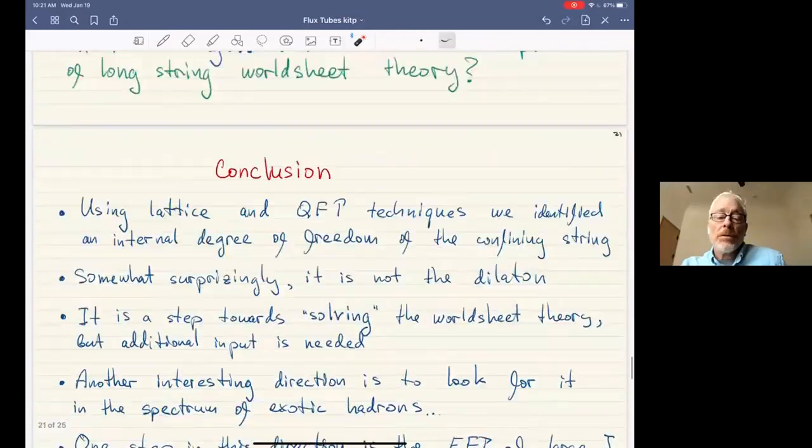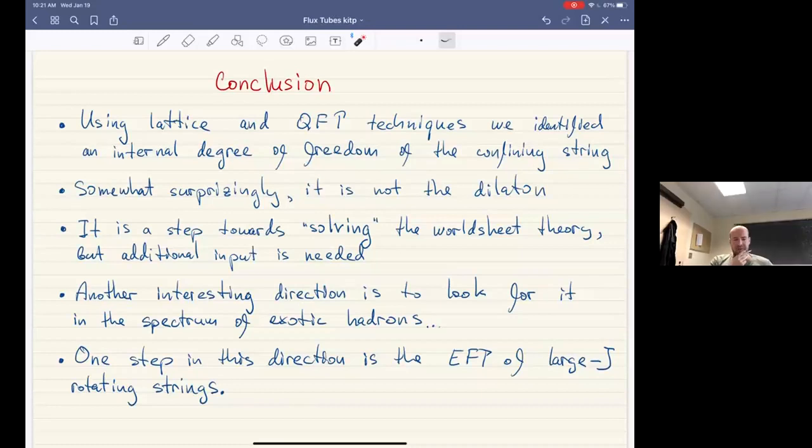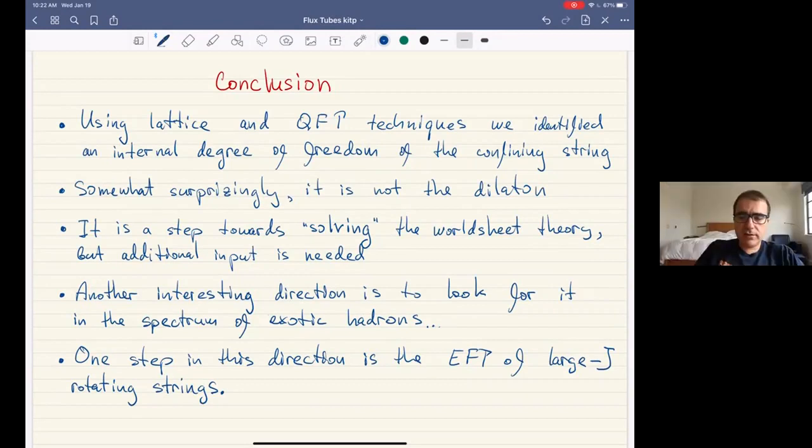Thanks. Hey, Pedro. Hi. Is there some computation that you could do to make contact with this state whose mass was twice the axion that Andreas was mentioning? Let me repeat the statement. The mass of the lightest glueball, which is a scalar, is twice the mass of the axion. That is the statement. And well, you could think that the lightest glueball is some sort of composite state of two axions, but I do not really see why that would be the case. Sorry, I thought that at large N, we would not see glueballs, and yet Andreas was mentioning a state whose mass was twice the mass of your axion.